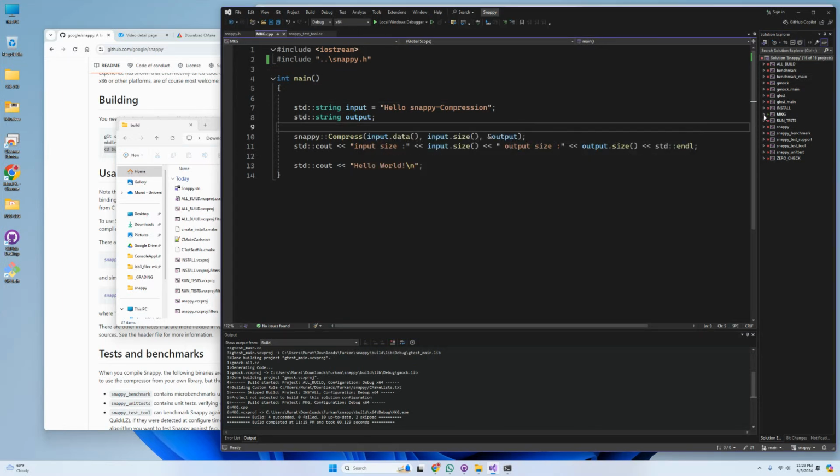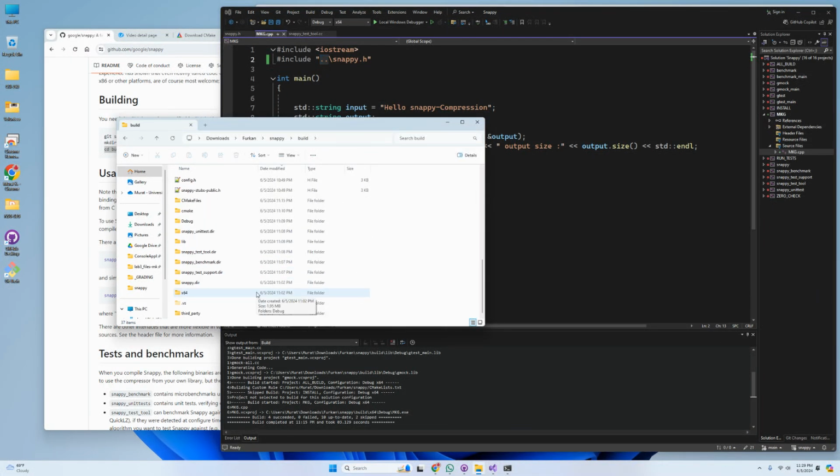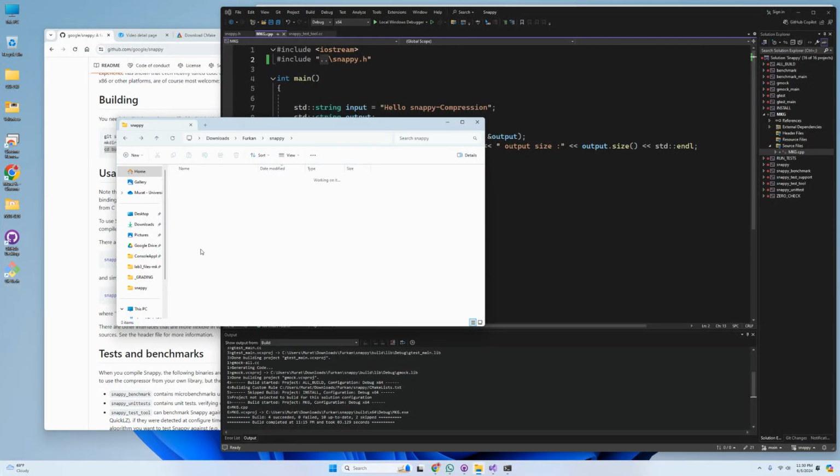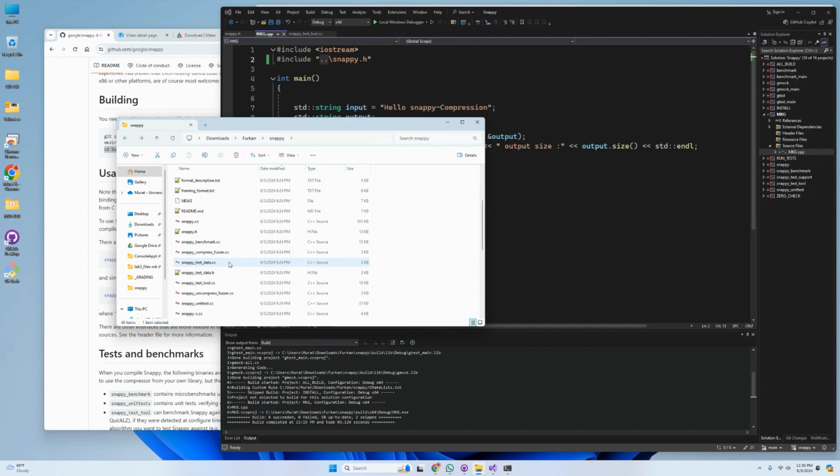Here it is. So when I have this one, I got this empty file. I added the string. And I said include this snappy dot dot snappy. You may ask why it is like that. Let's go here. I have mkg here, so I need to go one folder down, and I have the snappy.h over here. I want to refer to it, so I got the snappy.h like that. Maybe this is the best way or not, I'm not sure.